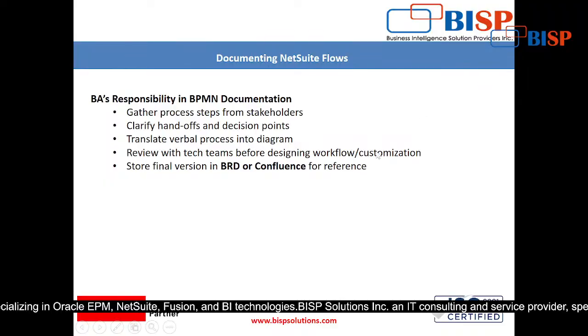Now let me explain how it will work in a real scenario. Suppose I am a business analyst, and two technical persons are going to work on this project. First of all, I will gather the process and steps from the stakeholder and create this type of document.